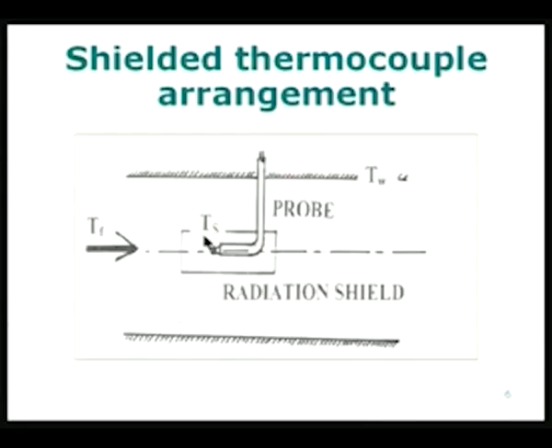by having a small shield, some arrangement which is going to make the velocity go up in the form of an internal nozzle arrangement, then I will have a high velocity stream flowing past the thermocouple probe, and therefore, the heat transfer by convection is improved. Because of the shield, heat loss by radiation is decreased, and therefore, we expect the temperature of the probe to be much closer to the temperature of the fluid, and therefore, the error in temperature is going to be reduced. So, shielded thermocouple arrangement is recommended for high temperature applications where you want to measure the temperature of a high temperature stream.